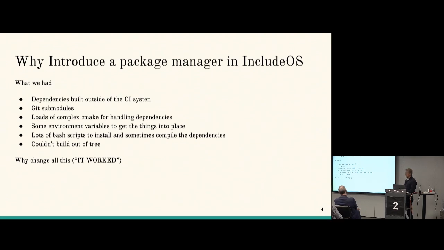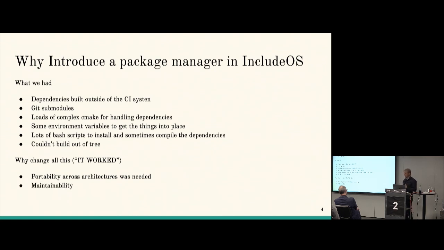So that's why I say, why change this? It worked, right? Well, there are quite a few reasons why you would want to change this. We needed to port across architectures. If you look at the above list, imagine walking through all of that and trying to add another architecture to it and make it stable. You introduce a lot of complexity to it.